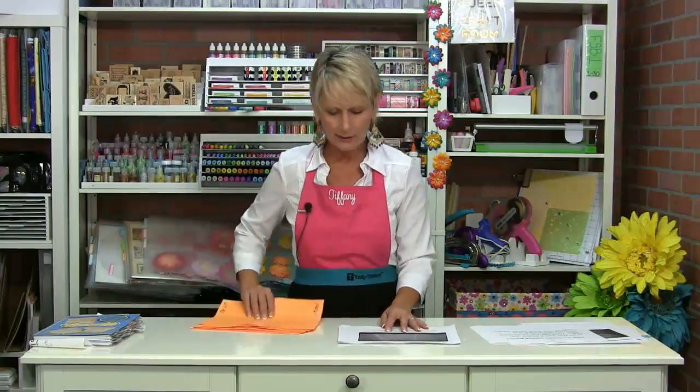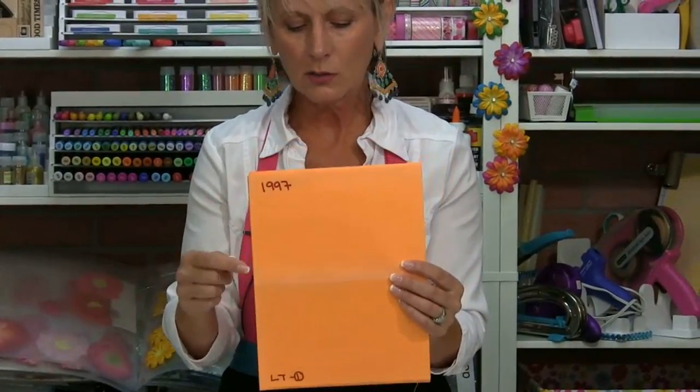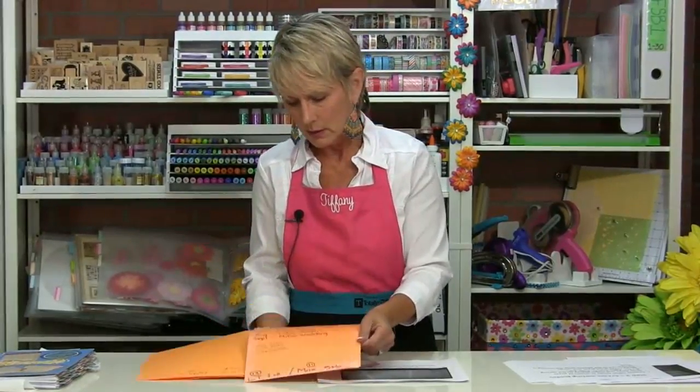The next thing you're going to do is create some sorting guides. So once you've got your pictures sorted by year and you're ready to sort into more detail, that's when your sorting guides are going to kick in, right? So sorting guides, these are ones I've been using over and over again. This is the year, and then I just write additional information on each one of them and then I can reuse them.